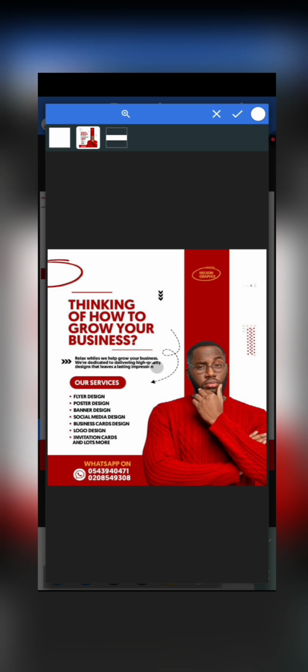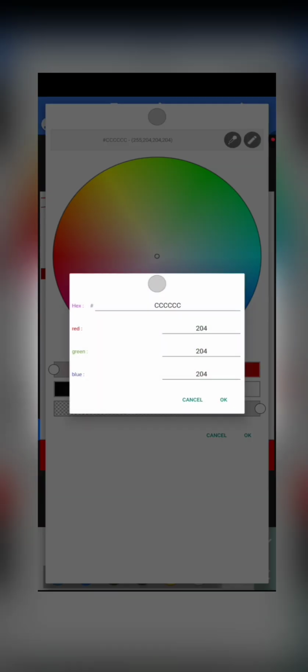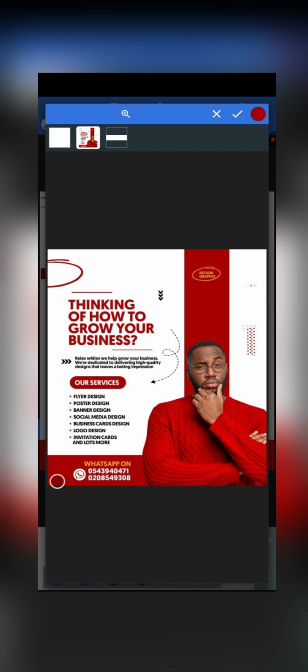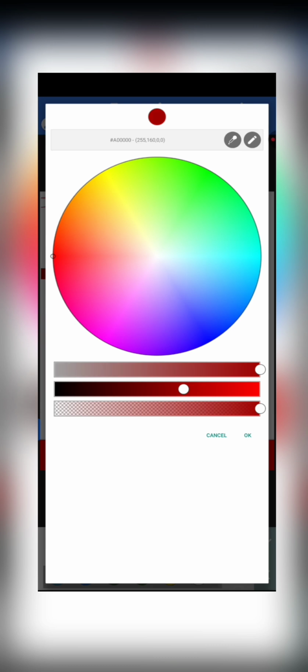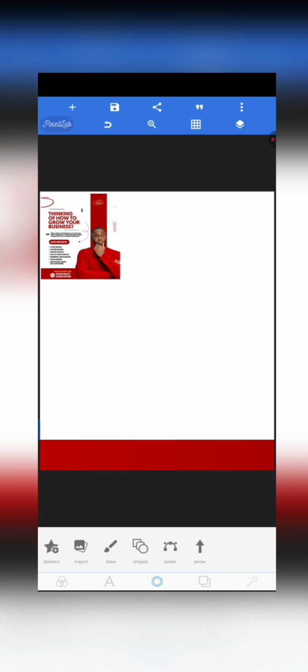So we select our first color from here and we use that for the first side. Then for the other side, there's going to be the light side, the light part of the color. Just let it a bit. Yes, that's perfect. That's for the first shape.